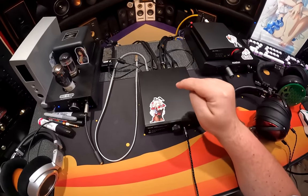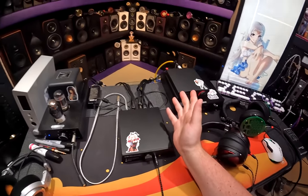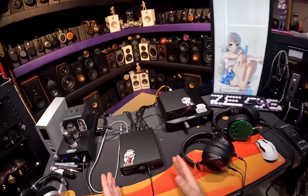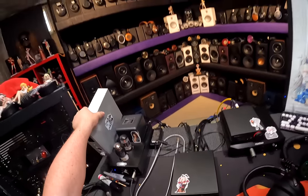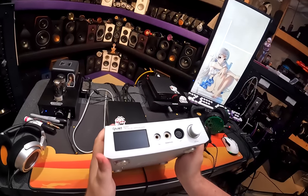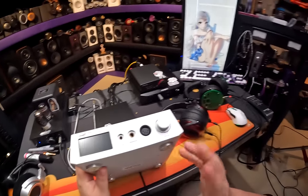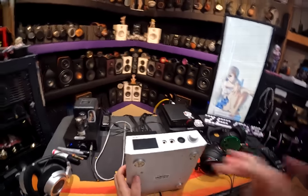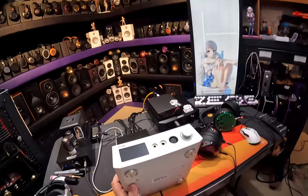So this is the DAC Aurora. And if you remember way back in your way back machine, if you just got to Zeos in the last year, you're not going to remember it, because I have this, the DAC Aquila 2. And the thing is, I've had this for years. I think I reviewed this at my old department. And never once have I been like, you know what, I should sell this in the yard sale.